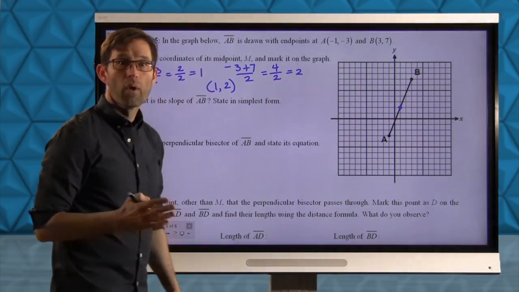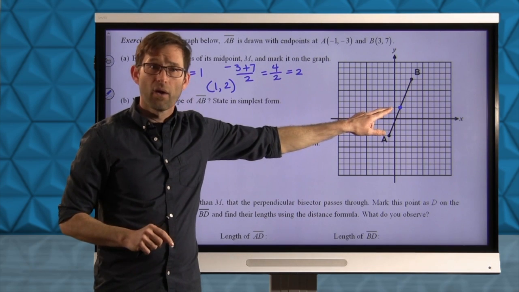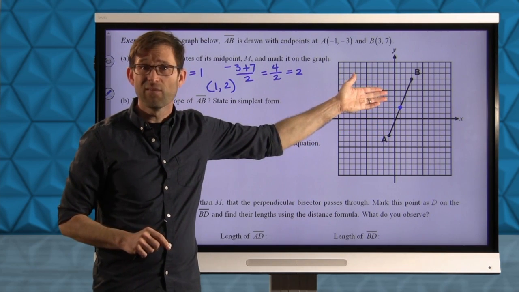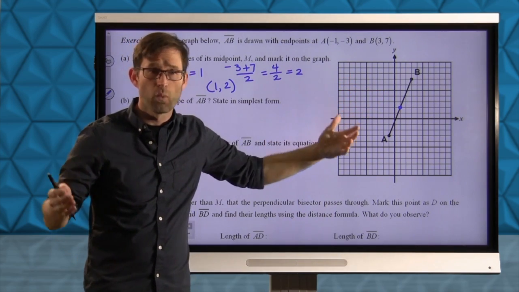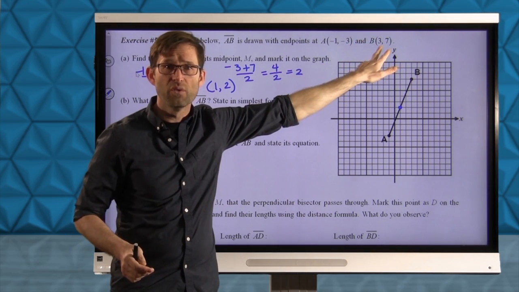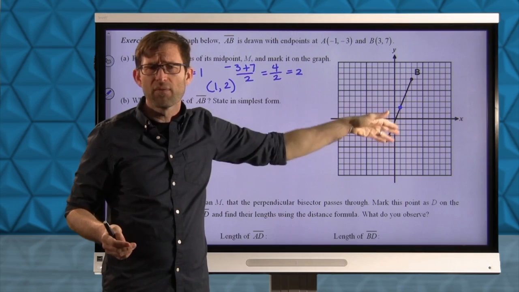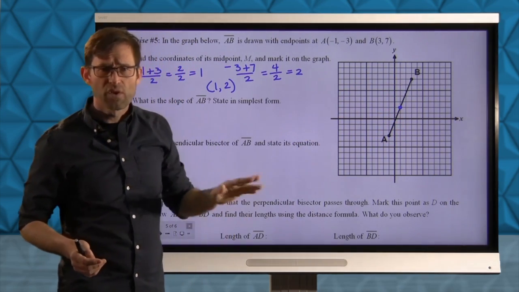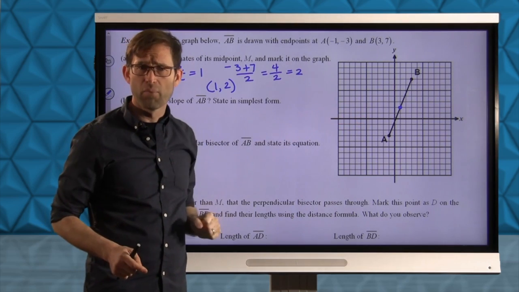One of the nice things is that visually speaking, it looks right. And also, of course, if we got a point that didn't even lie on that line segment, we would definitely know that it was wrong. So if I had done something weird like average these two and then average those two somehow, we would get a point that likely wouldn't even lie on the line segment. So this one, at least, we know lies on the line segment, and it definitely looks like it's at the midpoint.